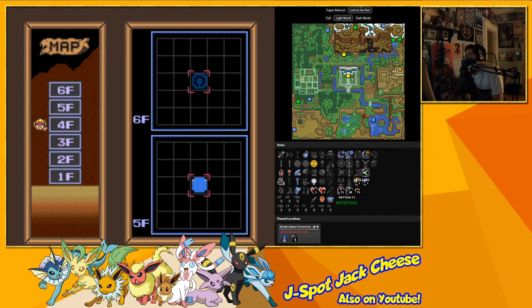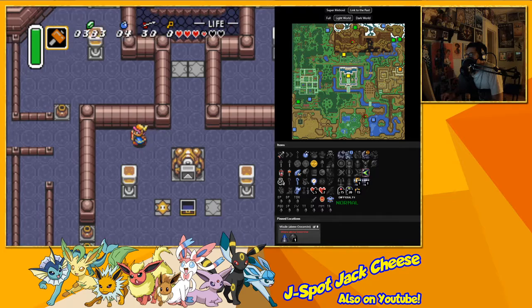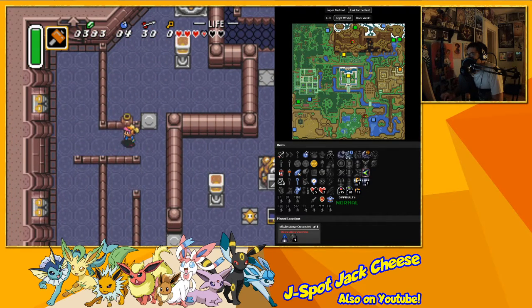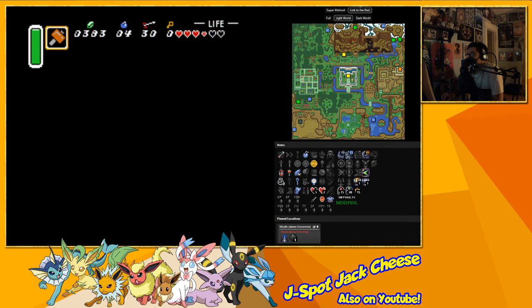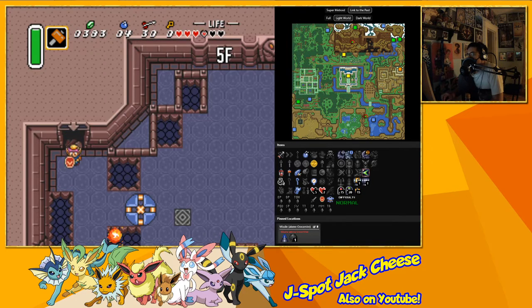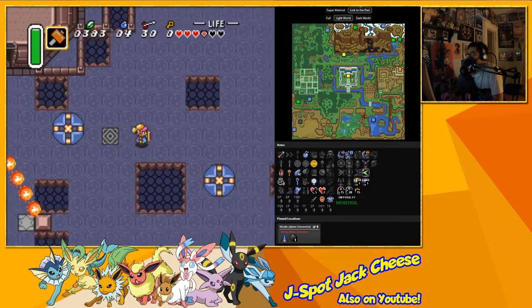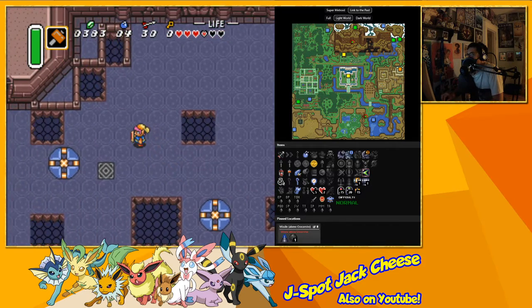Easter Palace. Maybe this is the first one? Is this the first dungeon? Did I have him backwards? There's no way Moldorm's the first fucking boss. That guy's a bitch. He's really hard. He's hard like a bitch. Can I say that?